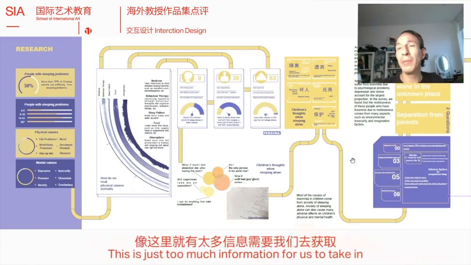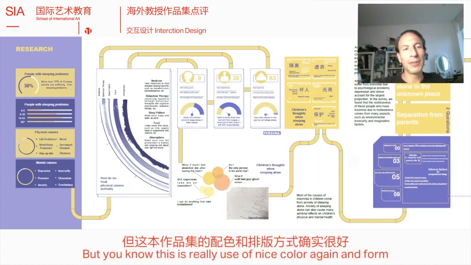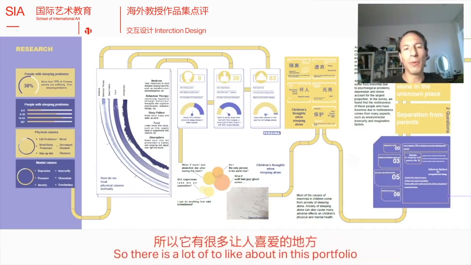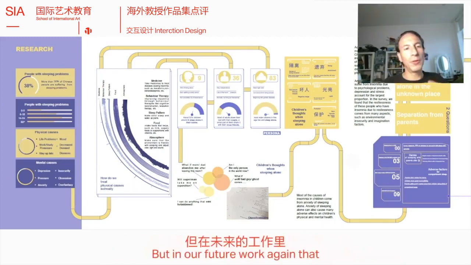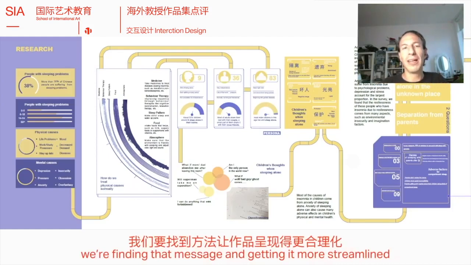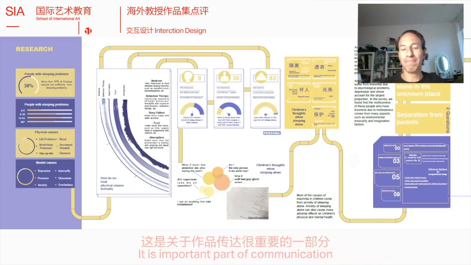This is just too much information for us to take in, especially in the amount of time people have to actually read a portfolio. But there's a really nice use of color again and form. So there's a lot to like about this portfolio. In the end, I think it's some really nice work. But in future work, again, refining that message and getting it more streamlined and making sure it's more readable for people is an important part of communication.